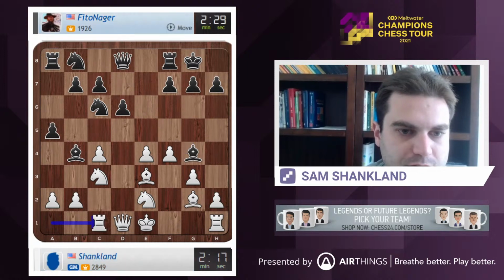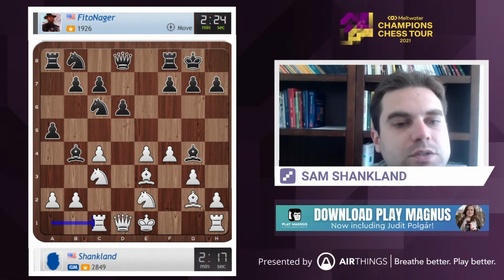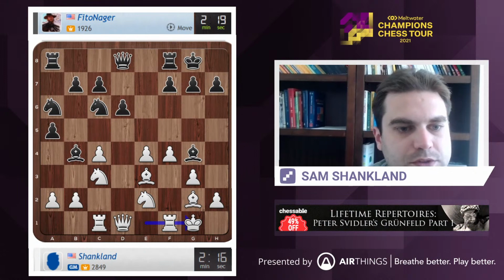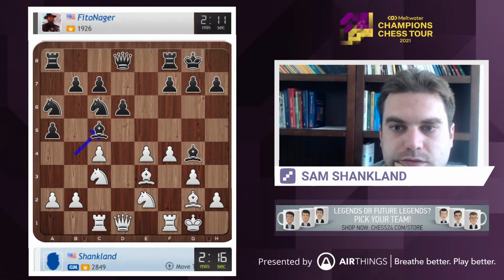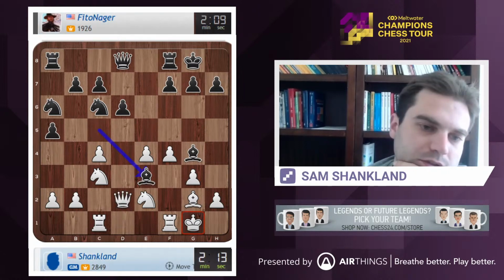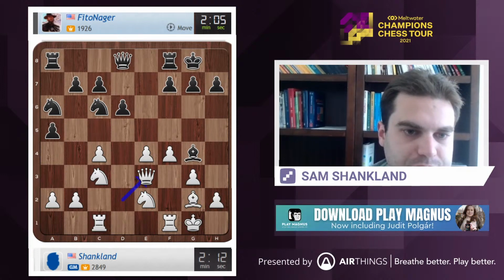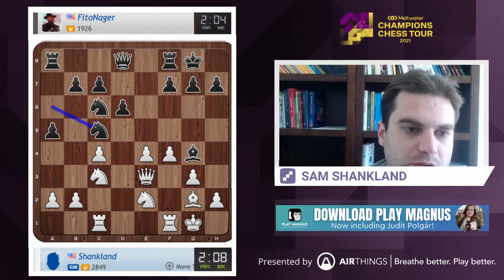Let's just overprotect and stop it in its tracks. I mean, I don't know if this was totally necessary, but it's fine. At some point, black's just worse with less space. Okay, so queen d2, and obviously white is clearly better here thanks to the extra space for basically nothing. It's still somewhat solid for black, but yeah, okay.